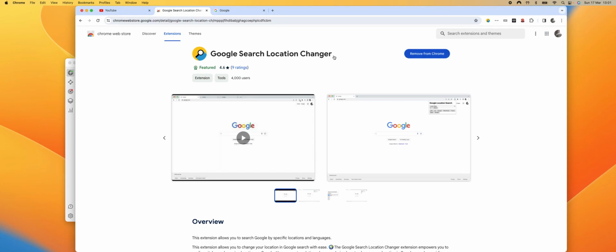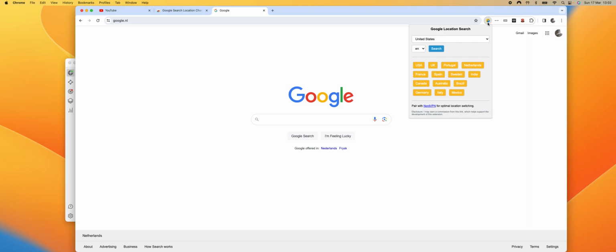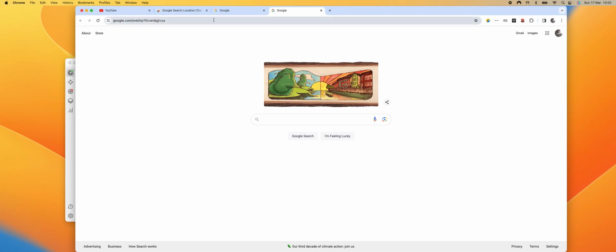So once you've installed this extension, head over to Google, and as you can see, I am based in the Netherlands, so that is my version of Google. But let's say now I would like to search in the States, for example. I'll click on the extension logo, and I am presented with a few buttons here, and also a list of countries as well as languages. So these are just quick buttons for some of the bigger, more searched countries in the world. But let's say I want to search in the States. I will search, and now what it is doing is it is opening a version of Google with the modifiers, the English language and the geolocation in the US.